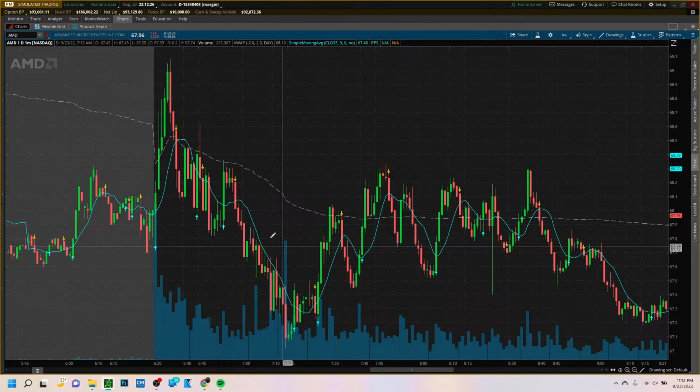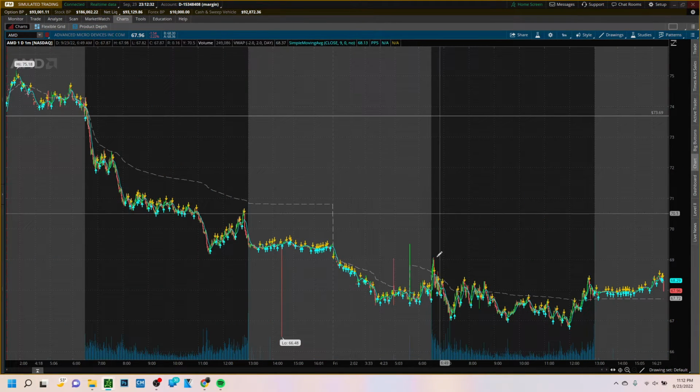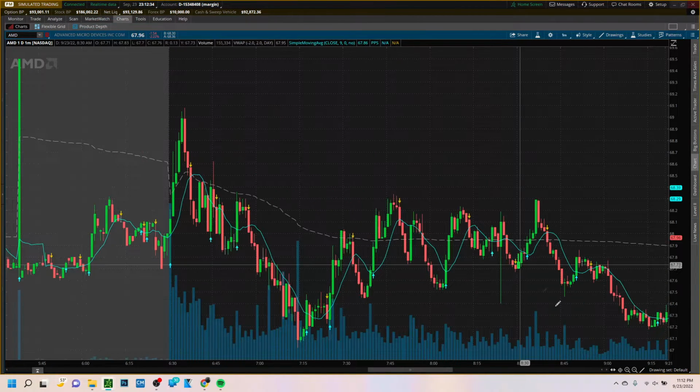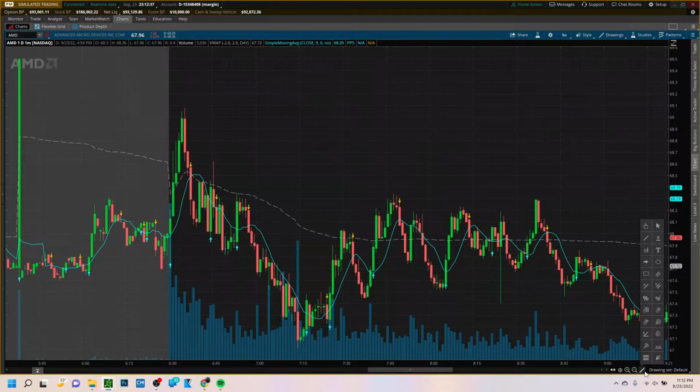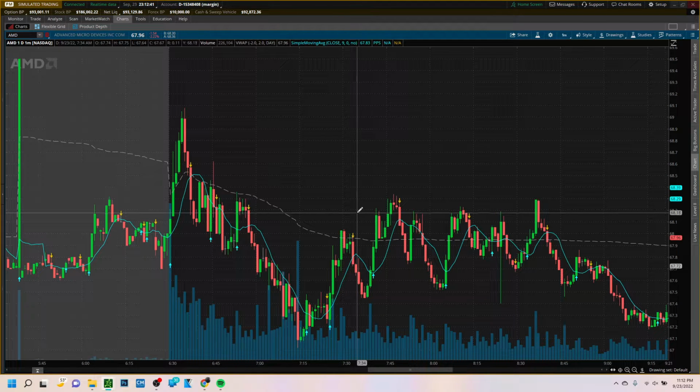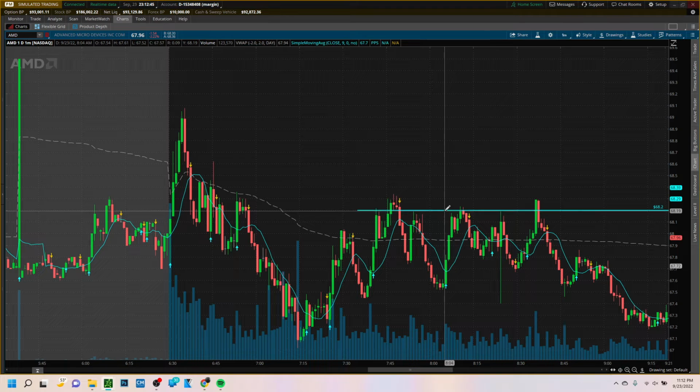So we got not really too many failed. This one's like a decent example right here. But let's say we're taking AMD, and our particular setup we want to trade failed breakouts. So we're looking at this AMD chart and say, okay, this setup right here, we want to take this short because we can see that there is a resistance level right here, and every time it gets above this level, it fails.